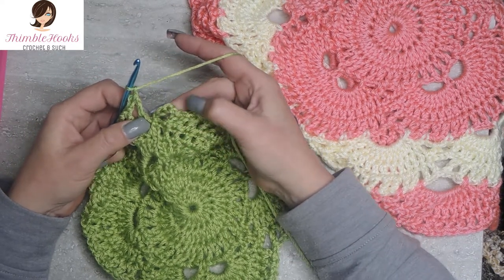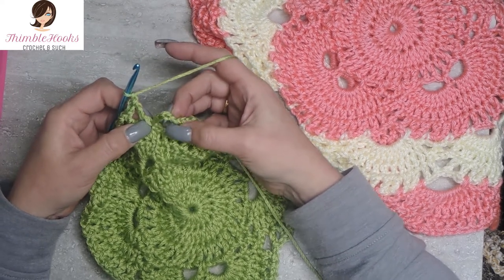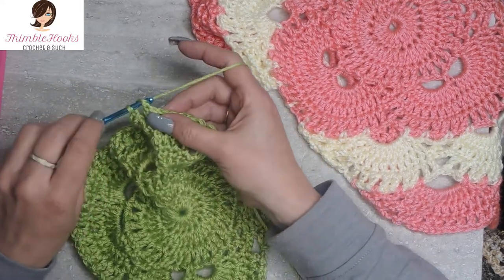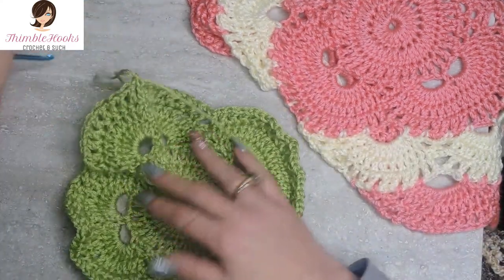And since this one has a chain space, so this is a chain 4, we always are going to slip stitch into the third chain, regardless of how many there are. Most of the time, most rows are 3, this one's a 4, slip stitch into that third chain to close this round. So there's round 7.